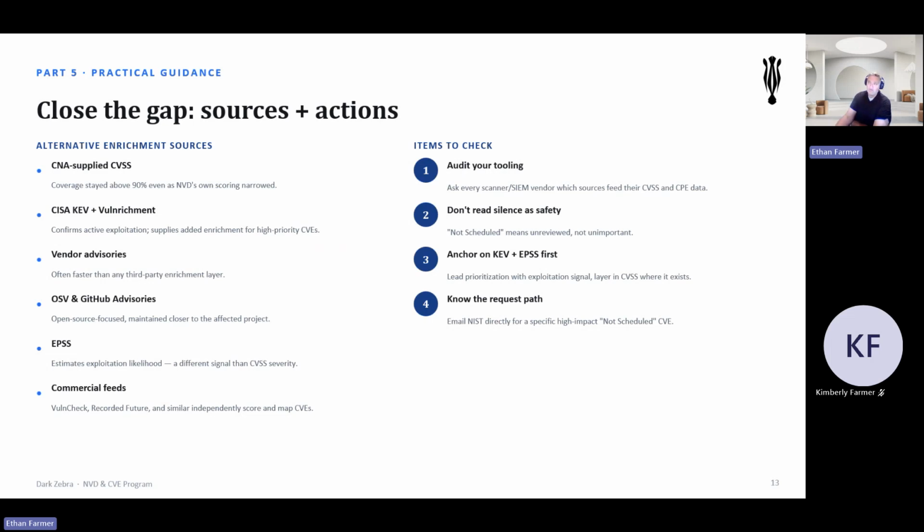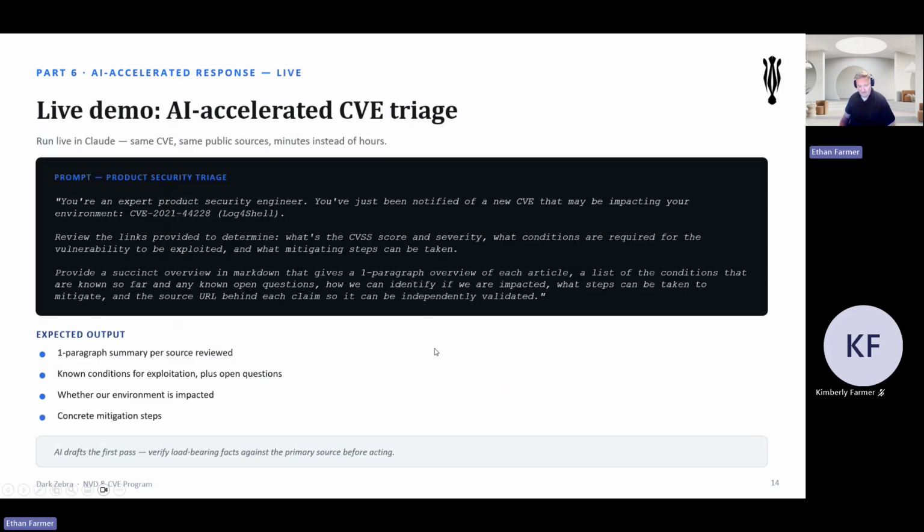And there's a way to contact NIST if something needs to be enriched, especially if you are finding it. If you perhaps are one of the people getting exploited by that, that's a good place to notify NIST and CISA.